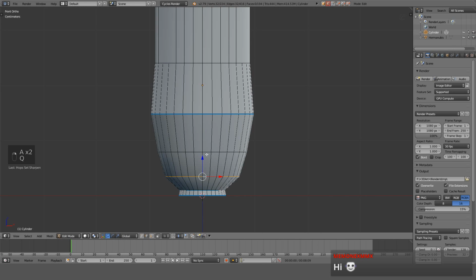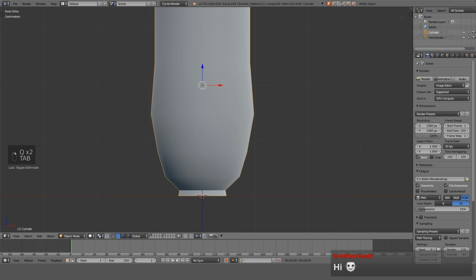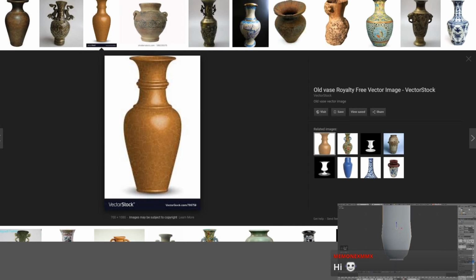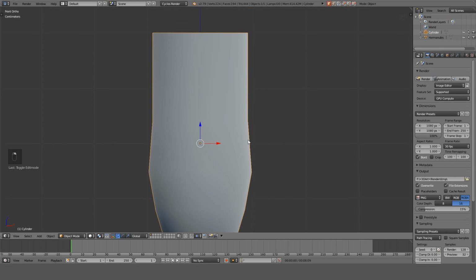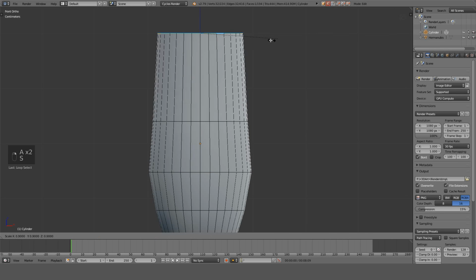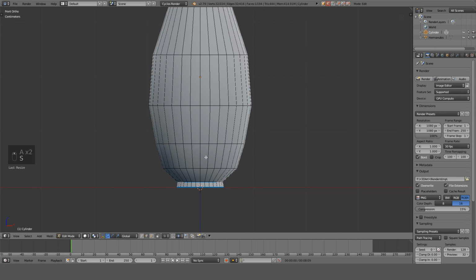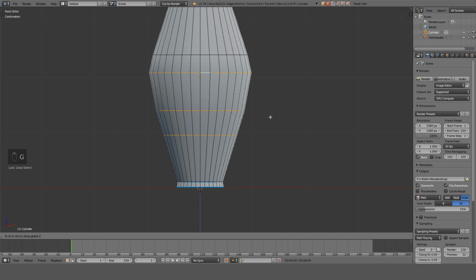And we don't need those sharp edges here. Let's see. Yeah, it's much thinner at the base there. Bring all those up, really.